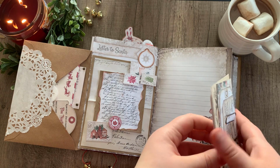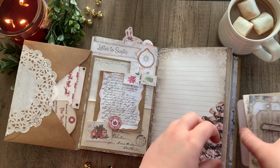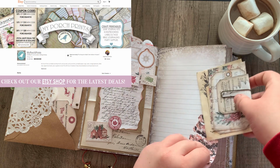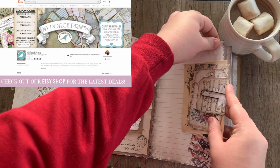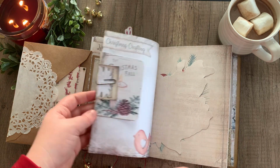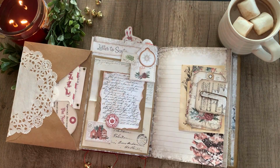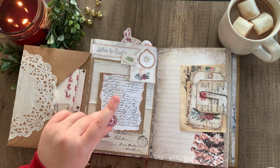And then taking this little bundle of traditional Christmas scraps, I'm just going to slide this onto the page, and you'll have to remove this to decorate the following page if you haven't put them in the order, like if they're back to back like this. So I do remove this when I decorate the Christmas crafting page and then reattach it later, but it's pretty simple to remove. So anyway, just gonna go ahead and rearrange a little bit and glue everything down.